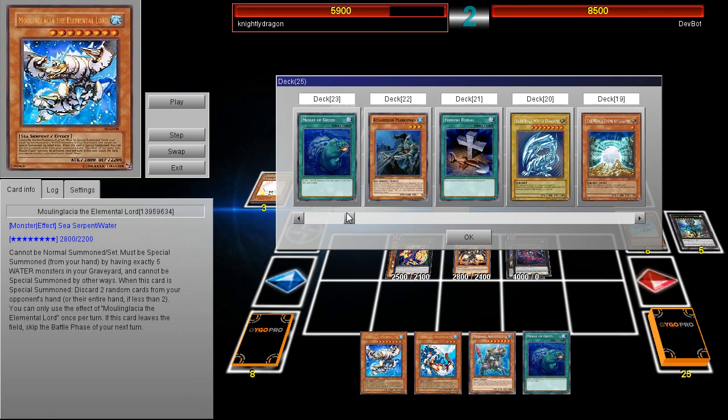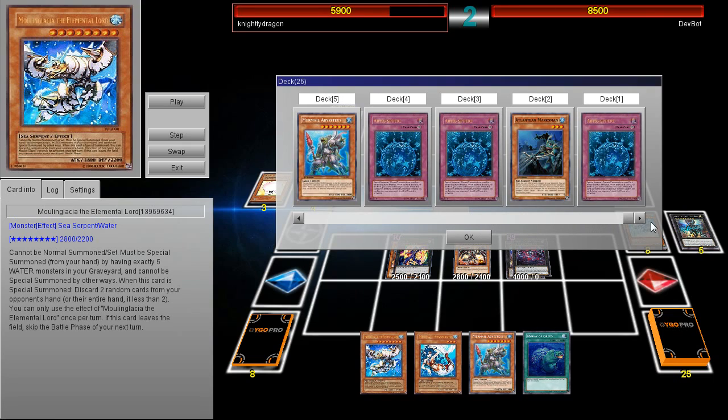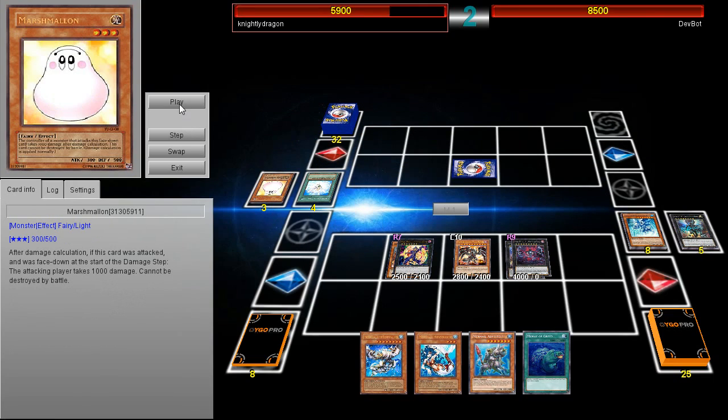Oh, he is actually printing trade-ins. I take it back. Okay. So maybe that's okay to play the Cosmo Queen, because at least you can trade in that card.